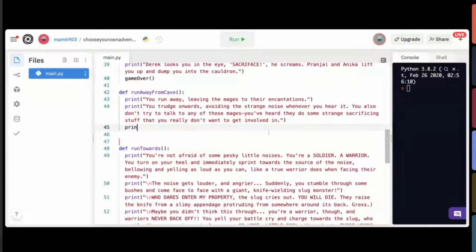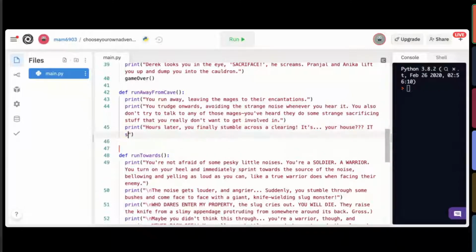Alright. Then, hours later, you finally stumble across a clearing. It's your house? It seems as if you've been running in circles all this time.